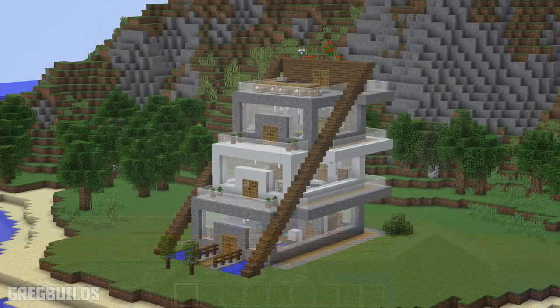Also, as a bonus, many of you requested to see how my house looks like without the texture pack, as well as without shaders. So if you're using the standard default Minecraft graphics, this is how the house will look like. And again, there's many websites where you can get Minecraft texture packs and shader packs. But if you'd like the ones that I use, they're down in the description.